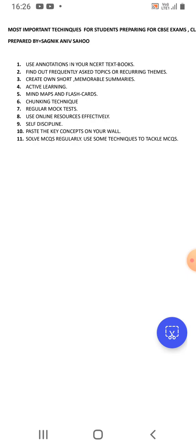More MCQs need to be solved in less time, and practical knowledge has to be applied. Some techniques need to be adopted to tackle MCQs. In many MCQs, it is observed that they require the application of practical knowledge. Don't let the options distract you, especially in subjects like mathematics and physics, and sometimes in biology and chemistry as well.